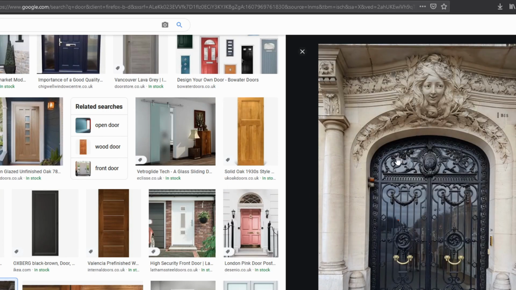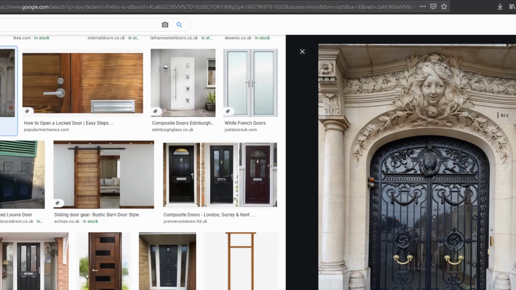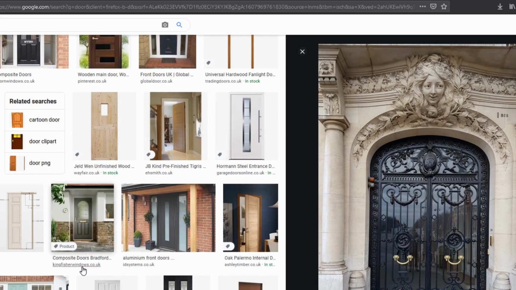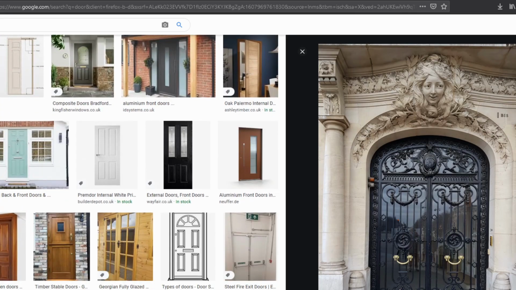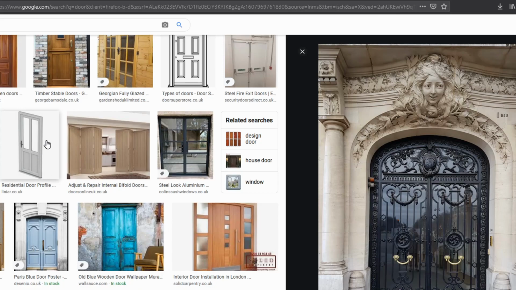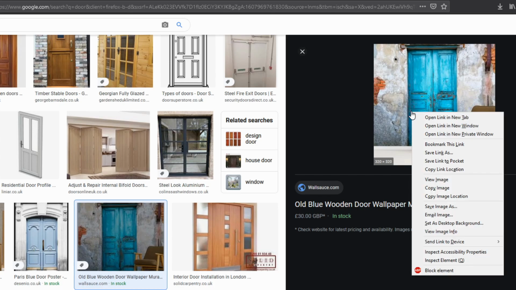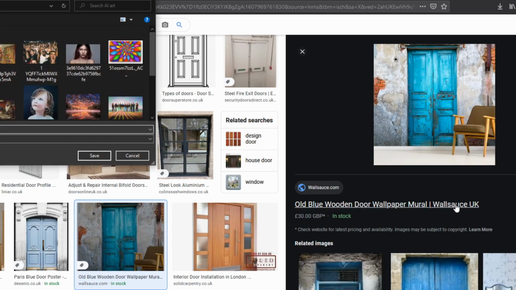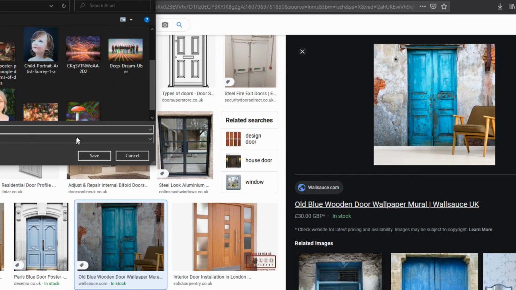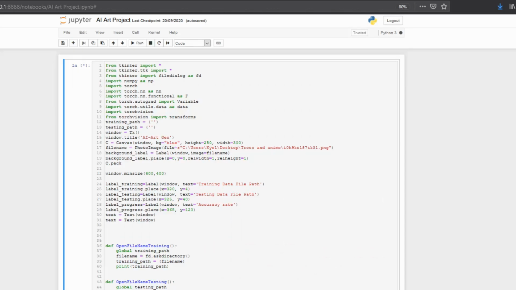Now this is a very large image, and I will tell you later why it's not good to use a very large image. The ideal image we want is perhaps a smaller image. Something like this. This is a pretty cool looking door. Let's go for this image. So we save that image. And yes, these are our previous arts that we've made. If we save our image like that, we have a door.